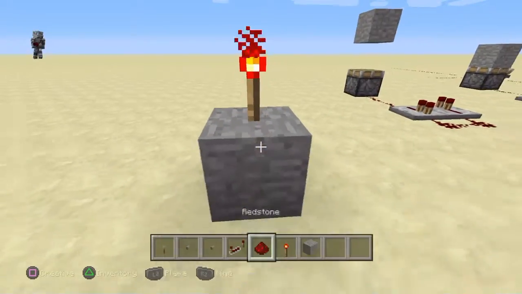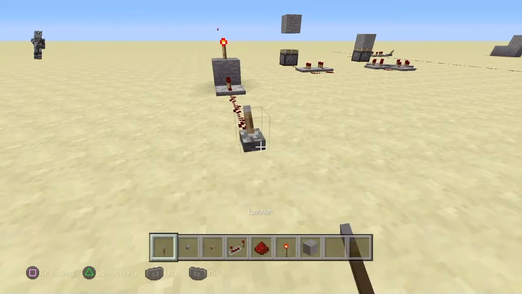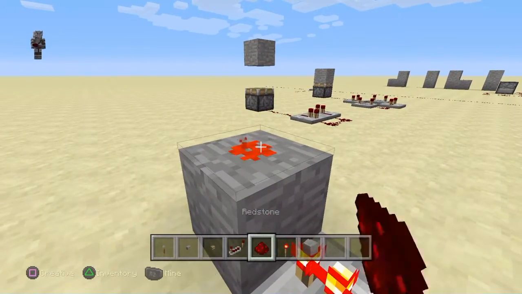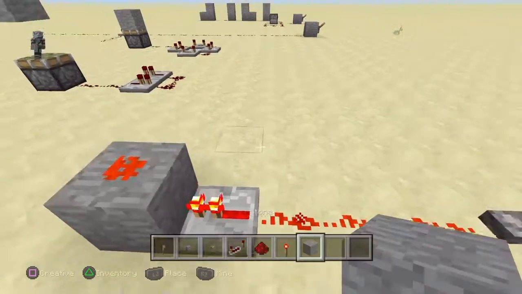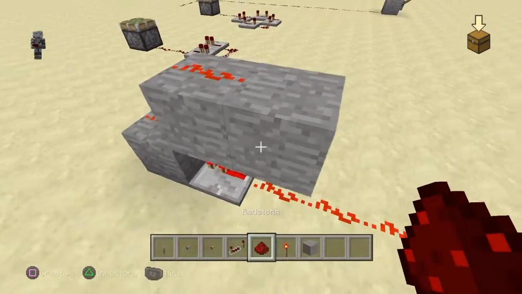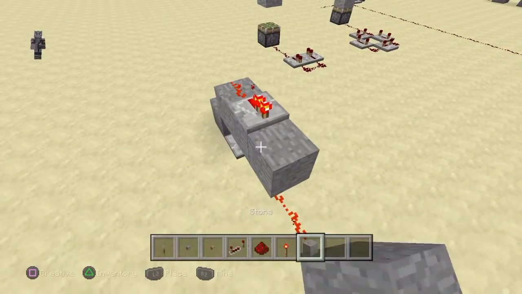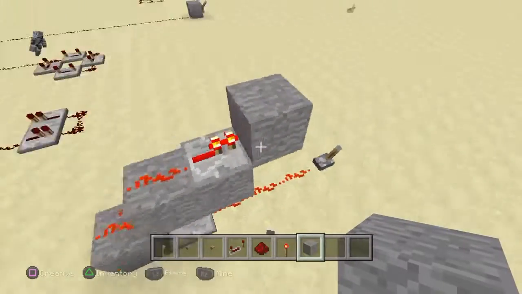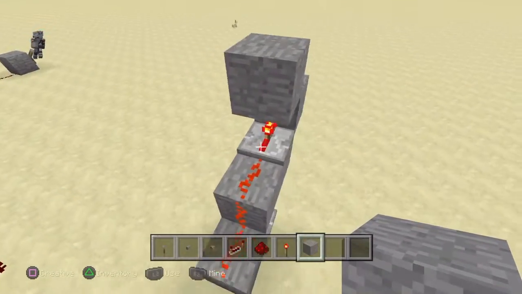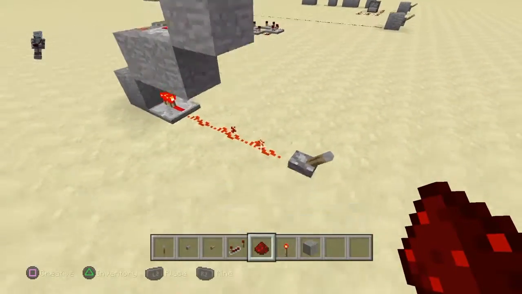Now torches, redstone torches, are also powerful as hell. They don't require a repeater. Oh yeah, I forgot to tell you guys that a repeater can also go one block up high. So you can make it like this. Here. It goes like that. This is one way of making a signal go up. But there are multiple ways of making a signal go up.